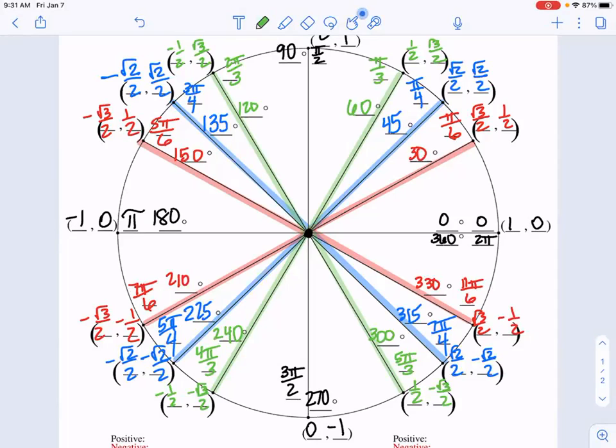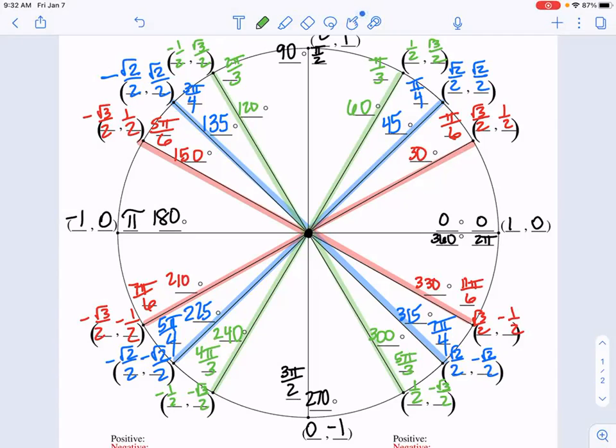Okay, well, let me tell you. Look at your triangle. Okay, we talked about yesterday how our sine ratio is opposite over hypotenuse. We talked about how our cosine ratio is adjacent over hypotenuse. Well, when our hypotenuse is 1, when we divide by 1, we don't actually write it, right? So the adjacent over 1, the opposite over 1 is just that number.